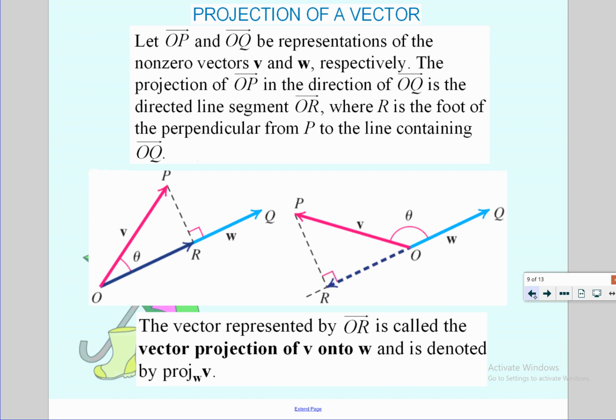Does that make sense? Okay, so that's kind of what you're seeing in this picture here. You can see that we've got this vector V and we've got a vector W, and if we have a light directly above it, what we see here, this capital R, that's like the shadow, that's the projection onto that vector. Okay, so that's what we're going to be calculating. You won't need to really draw any of these pictures, I just kind of wanted to explain what it means.